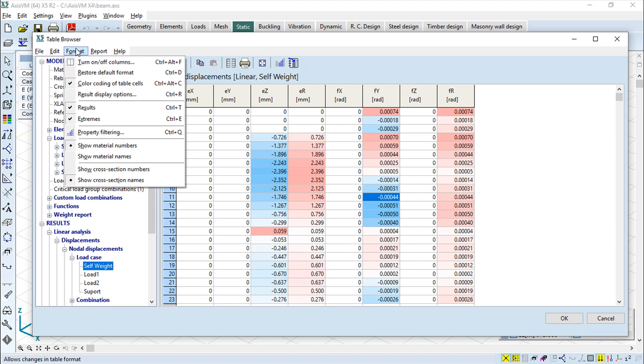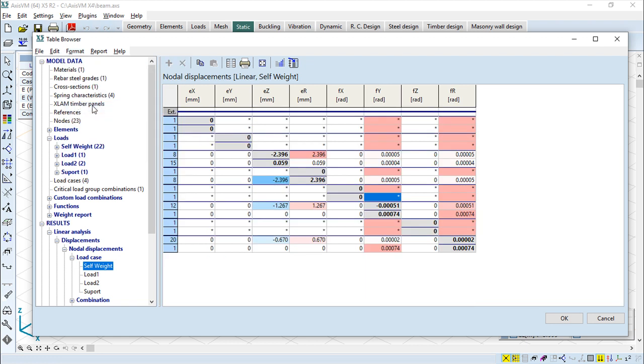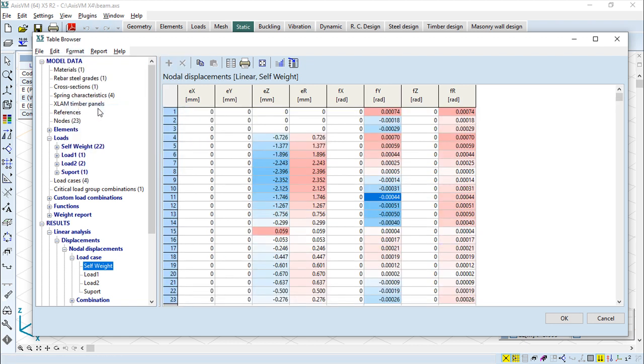We can deal with this also in terms of the settings. They call it here the format. So we can define some display options in terms of the results, extremes, whatever it is. So we can define what we want to see.